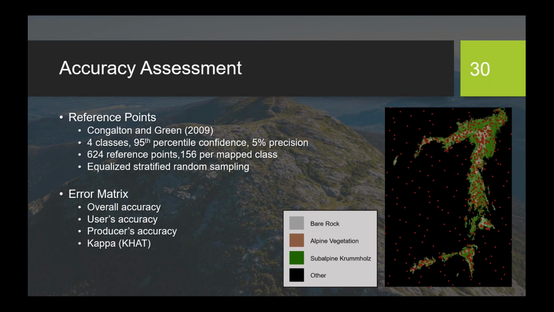I decided to go with the equalized stratified random sampling approach, which means for each of the 4 classes, there's 156 points per class. Another good option is just a regular stratified random sampling, non-equalized. The only problem is it weights the number of points based on the physical area of your study area. And since the other features compose about 90% of my study area, it really takes away the value of that. So I just did the equalized, so 156 points per class.